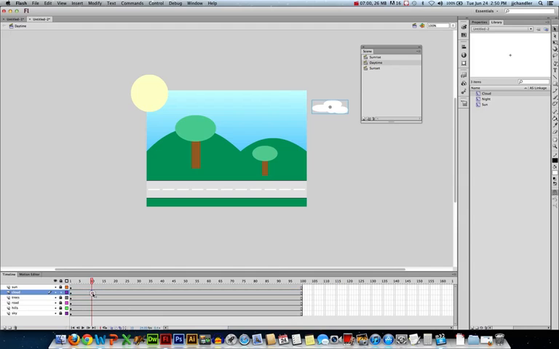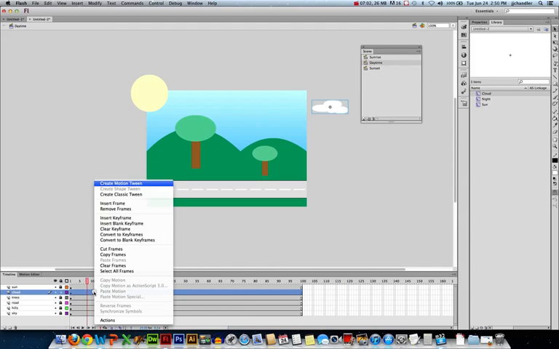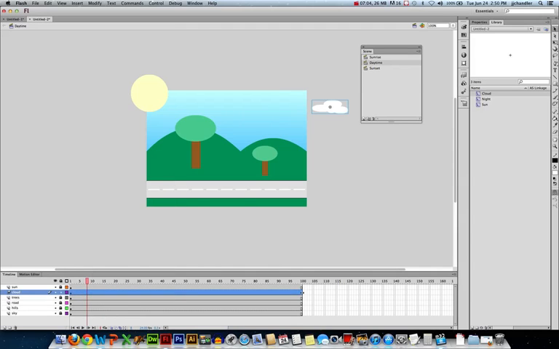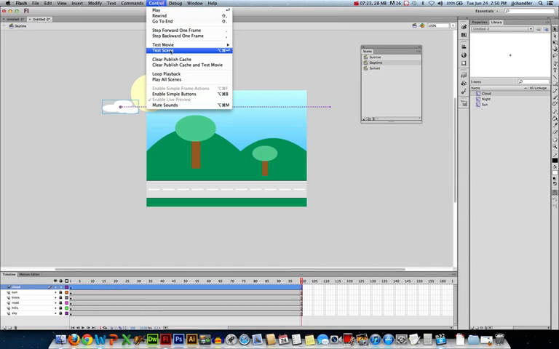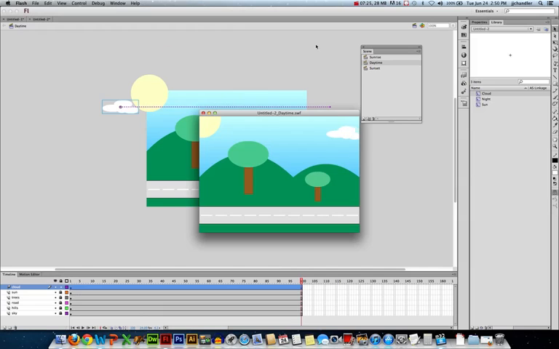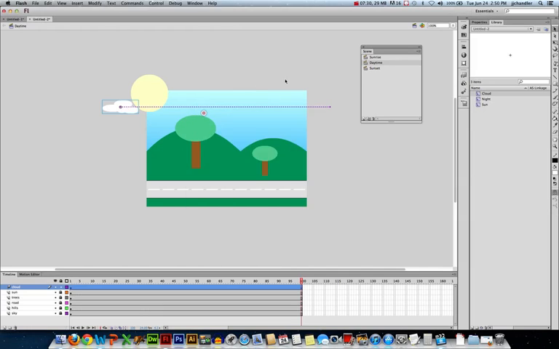And I'm going to put the motion tween on this. On my last frame, I'm going to move my cloud all the way across the sky. This might move a little bit fast for a cloud, but you get the idea. And I'm going to have it pass behind the sun. Actually, it's a cloud, so it would pass in front of the sun. Let's put it at the top of the stack. So again, I can test this movie, or actually just this scene. So I'll go test scene. All right, we're starting to look pretty good.